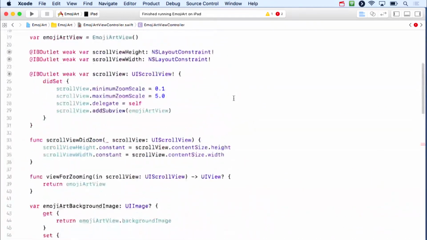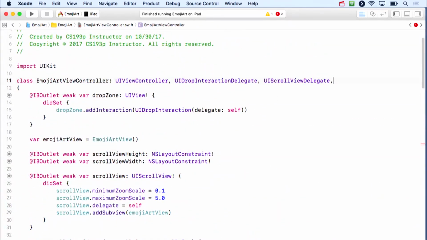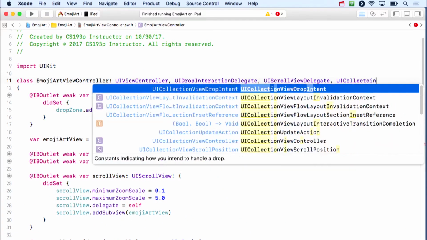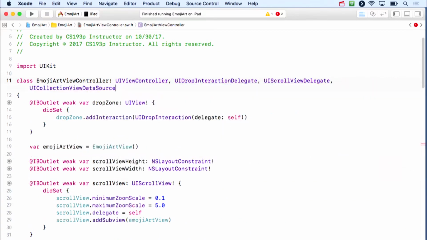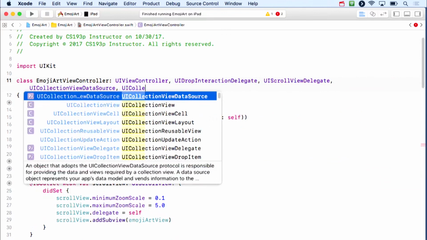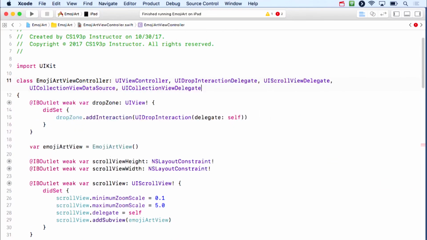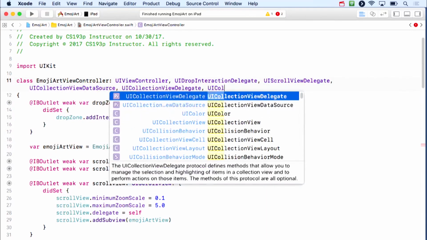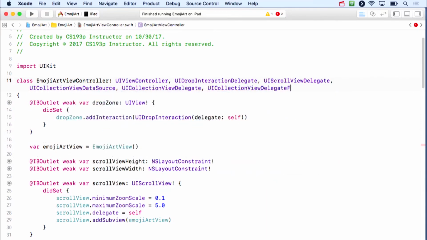And of course, it's complaining that I don't implement those protocols, so we'll go up to the top and say UICollectionViewDataSource and UICollectionViewDelegate. And by the way, while you're here, you probably also want to add UICollectionViewDelegateFlowLayout. This one you automatically get to be if you're the collection view delegate. This is the delegate of the thing that does all that text-like flowing layout. Remember, the collection's layout is completely configurable, but this is the default one, so I usually throw this in here too. It just helps with escape completion and all those kinds of things.